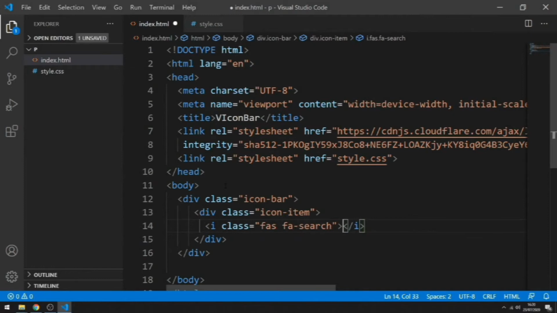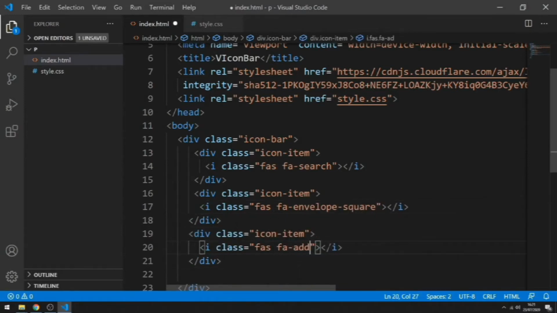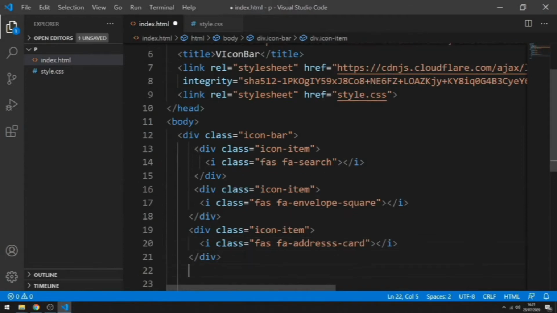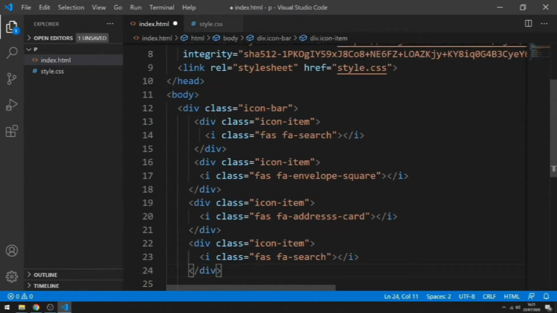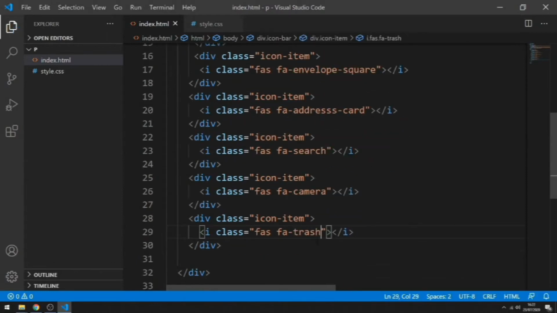Each one of them will have a Font Awesome icon class. Let's save this and get a look.